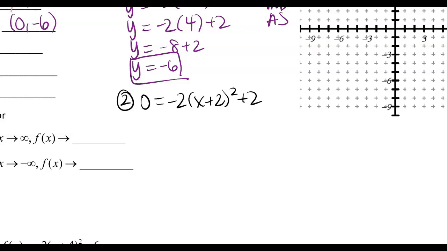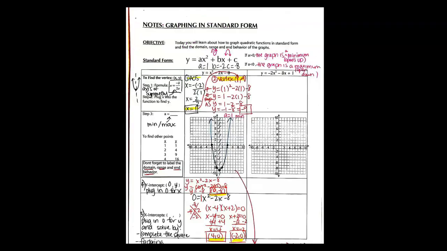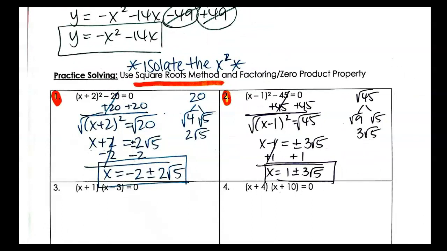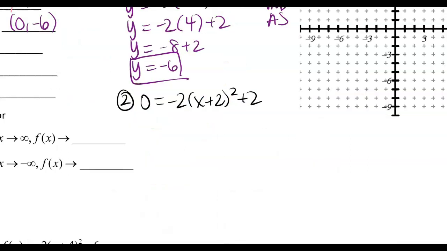It's already being squared though. So what method do I have to use? Square root both sides. Yes, it is being squared, but we're going to have to do the square root method. We need to isolate the squared part. See how there's methods to my madness? Everything connects. So we're going to have to do just like we did here. We're going to have to set the y equal to 0 like Mia told us, and we're going to have to solve. So Mia, go ahead and help me solve this.